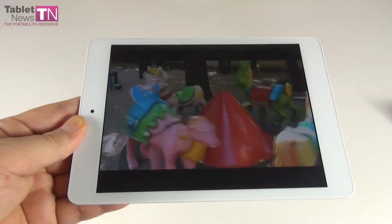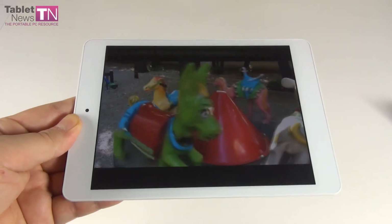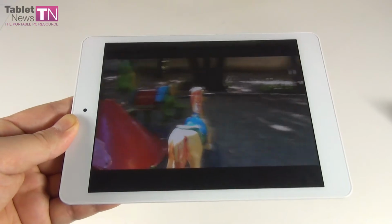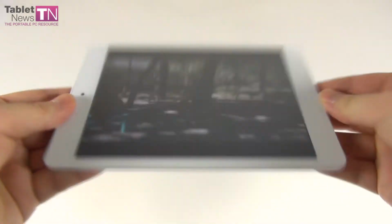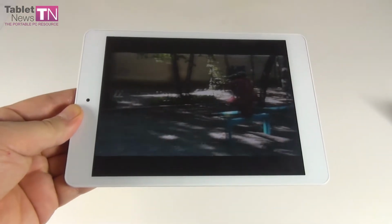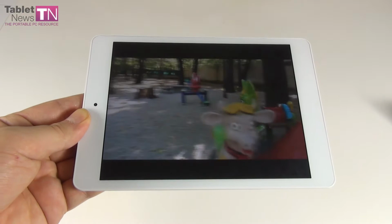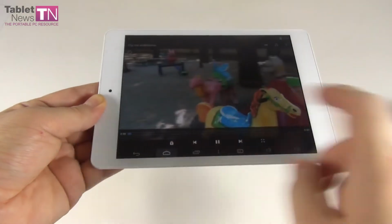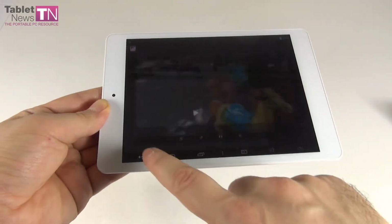Now some details about the screen. First of all, this is an IPS LCD 7.9-inch screen, resolution 1024 by 768. It's got a 4:3 format. We've got good viewing angles, typical for an IPS, both vertically and horizontally. The colors are vivid, there's no oversaturation, and the brightness is 315 lux units, which is very okay. We also get RGB striped pixels, and to prove this data, we also have some shots for you.